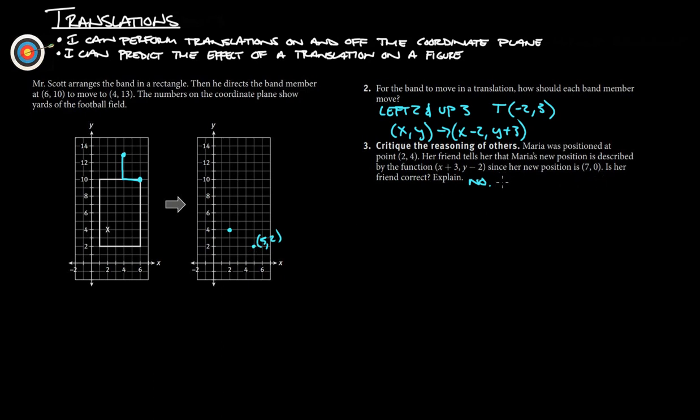How about this? Let's do the correct notation. So to get from here down to here, because she's supposed to be at (7, 0), right? So she would go 1, 2, 3, 4, 5 to the right. So it should be x + 5. And then the y goes from here down to the bottom, so that's going to be subtract 4. So that's going to be y - 4. That would be the correct notation to get her to (7, 0).